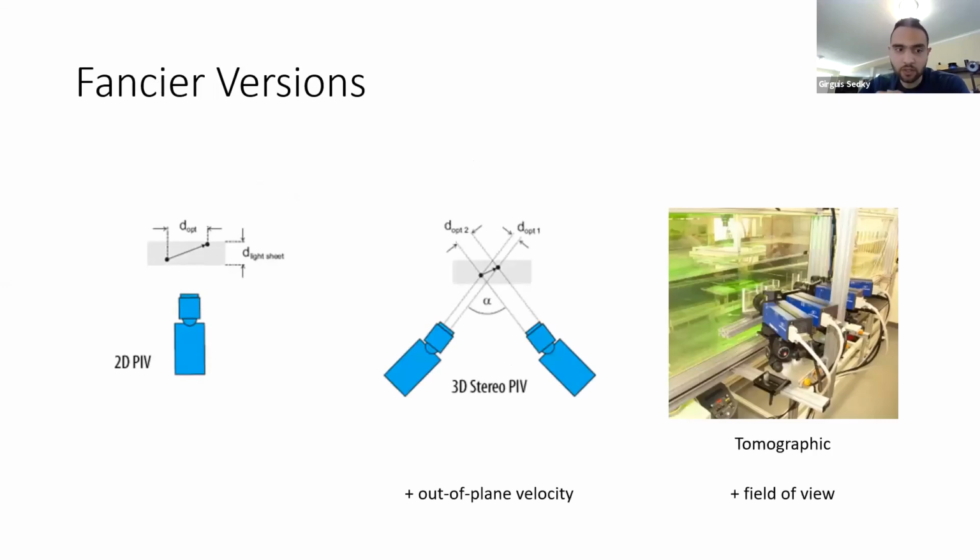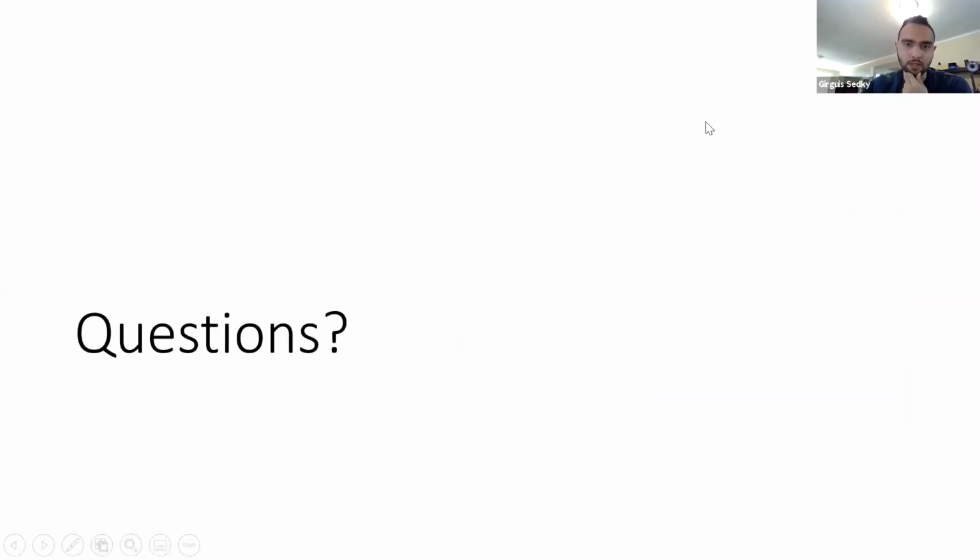There are different versions. The 2D PIV is nominally what we do at our lab. You can also do 3D stereo PIV with 2 cameras. You can also do tomographic PIV, which I believe looks at an entire volume of fluid rather than one plane. But 2D is the most basic one, and that's about it. Please feel free to ask me any questions.